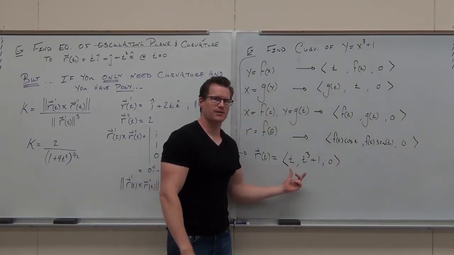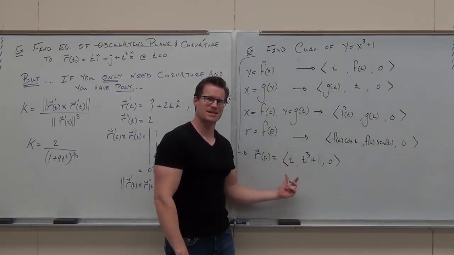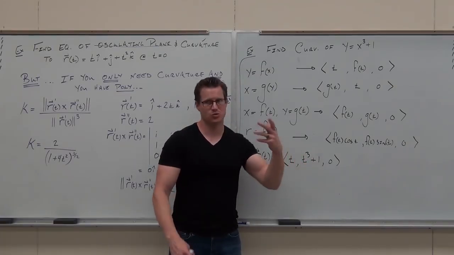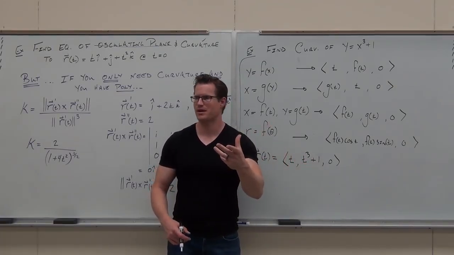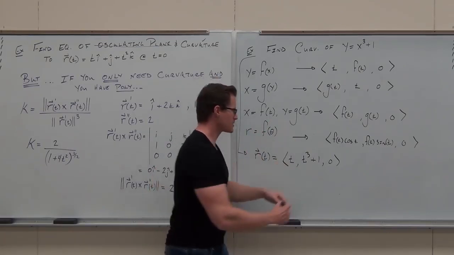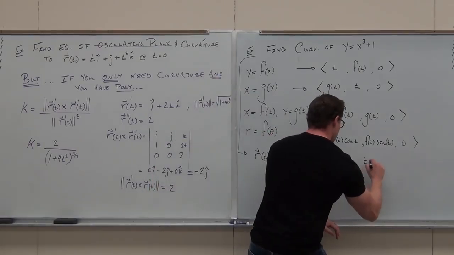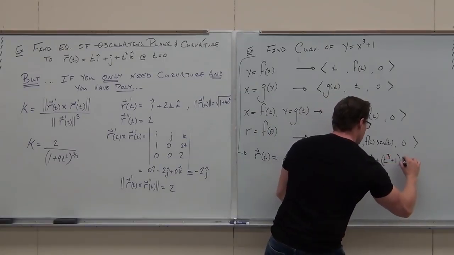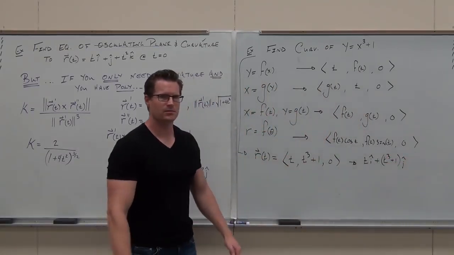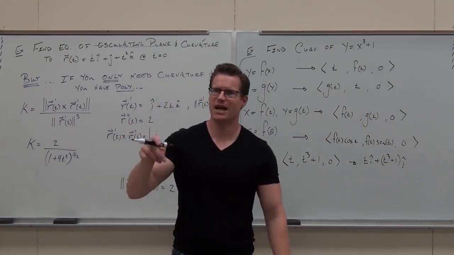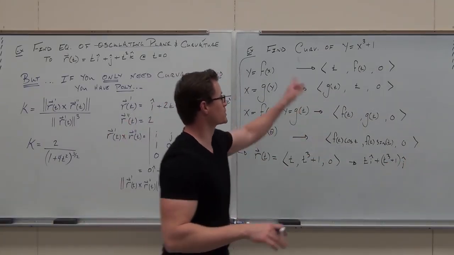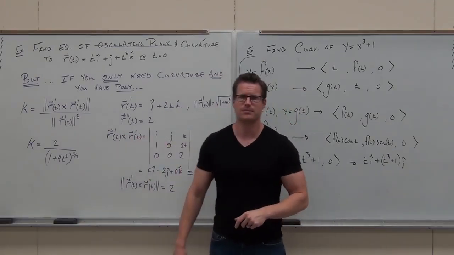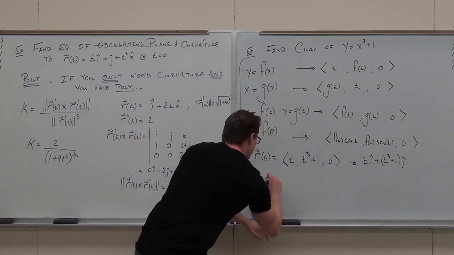Do you see that if I let this work for me, if x is t and y is t cubed plus 1, that's still x cubed plus 1. It's just in a vector form. You with me? If you don't like this, you can make it ti plus t cubed plus 1j. You can do that too. It doesn't matter. Now, question. If I'm just asking for curvature, which I am using curvature, would you do TNB or would you do this stuff right there? Let's do that stuff right there.